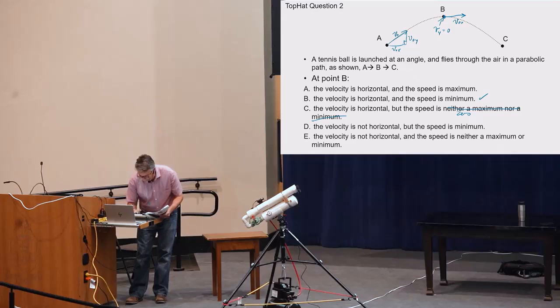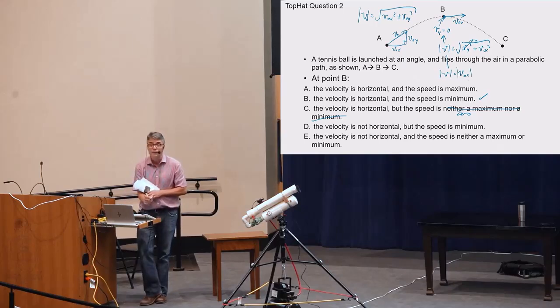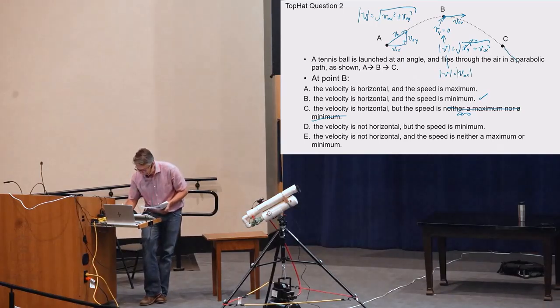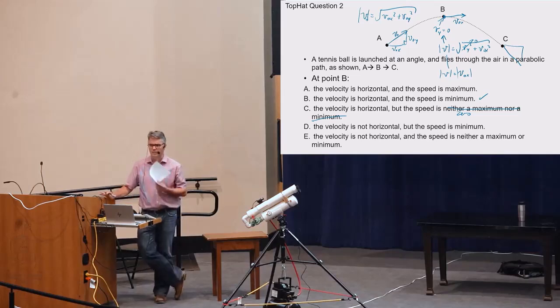If you're looking at the Pythagoras, the absolute value of v is the square root of v0x squared plus v0y squared. But up here, it's just vy squared, which is 0, plus v0x squared. So at this moment, the absolute value of v is just v0x. So it's a minimum. That's as low as it gets, and then it starts to increase again after that. But it's certainly not 0 at the top of the path.